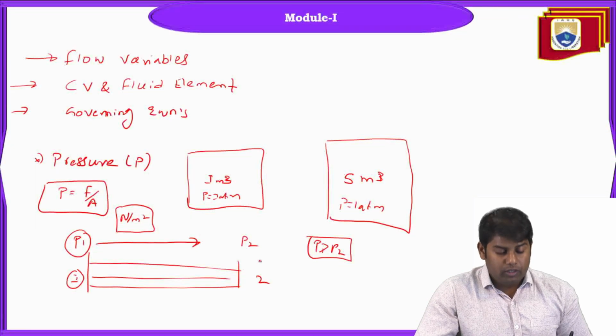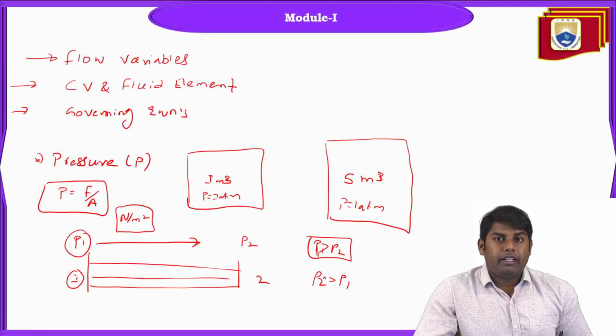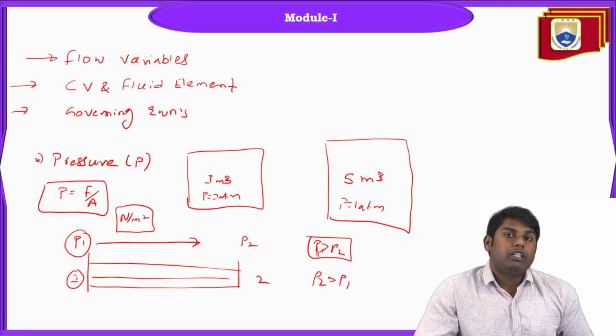Okay, this is the scenario. Vice versa, let us take P2 greater than P1. When P2 is greater than P1, what happens actually? The reverse flow will happen. The axis system we have taken is such that P1 is the starting point and P2 is the ending point. So when the pressure P2 is greater than P1, the reverse flow will come.